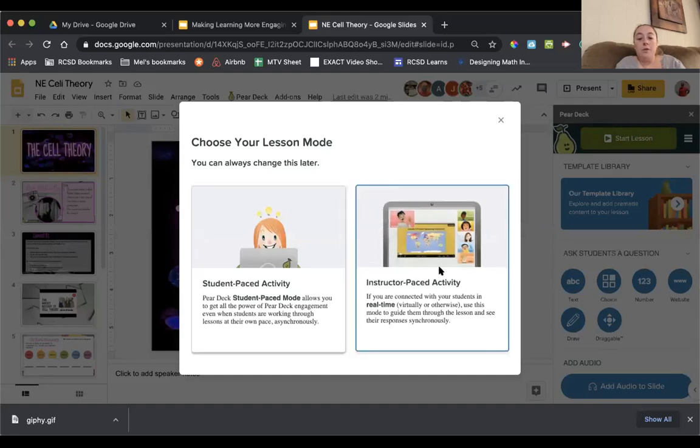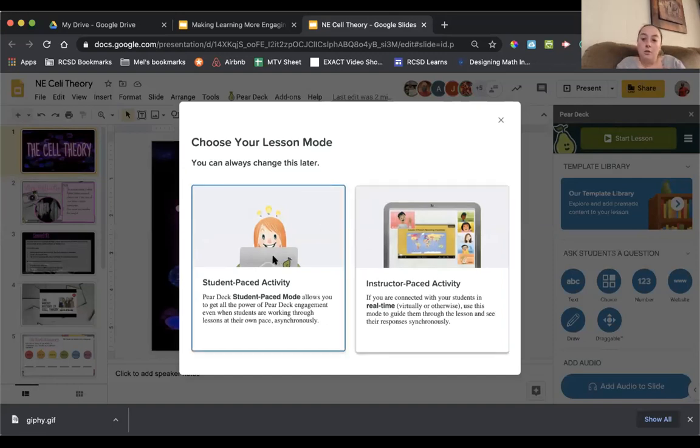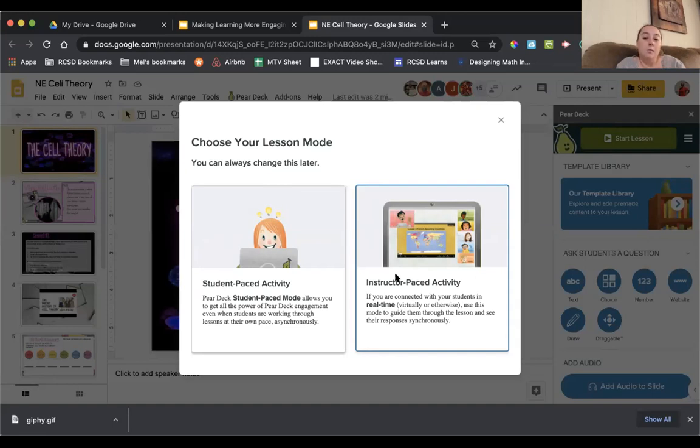So you could start with instructor pace, which is great for synchronous instruction, but then go back and change it afterwards to student pace. So maybe you didn't finish the entire lesson and you want students to finish it for that asynchronous learning on Wednesday, right? You can change it to student pace and let students continue with a handout, with a presentation.